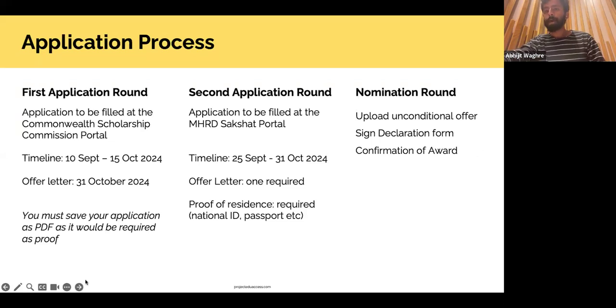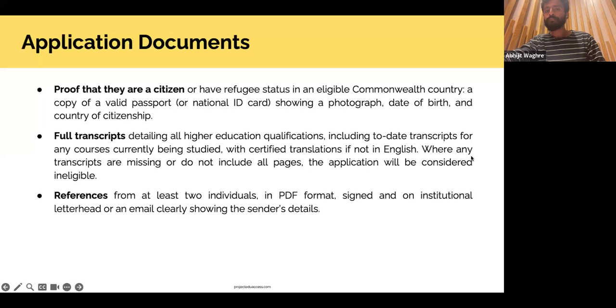Some of the documents you will also need, as I previously mentioned: your passport, all your transcripts for the education you have pursued so far, your MTech, masters or bachelors, any diploma you did.